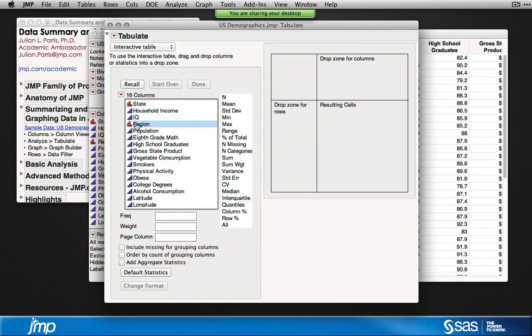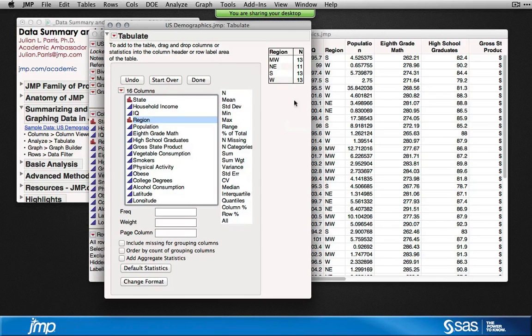Let's imagine that we wanted to tabulate an aggregation of our data using region, right? So if I drag region here, I'm going to drop it in the drop zone for rows. Notice that when I hover it, that drop zone will get highlighted. Let me drop that there. And notice what JMP does at the very start is show me the different levels of that variable and the number of observations for those different regions. And so, of course, this adds up to all the states in the country, and that's the number of states in each region. All right, so not a very interesting table, but of course, we've already gotten a little bit more summarization from our data, right?